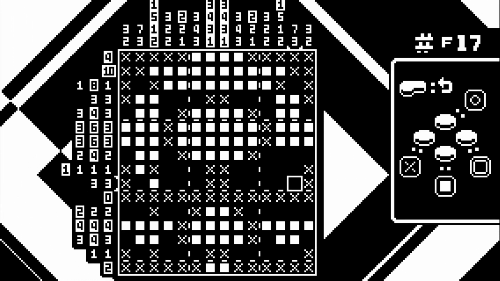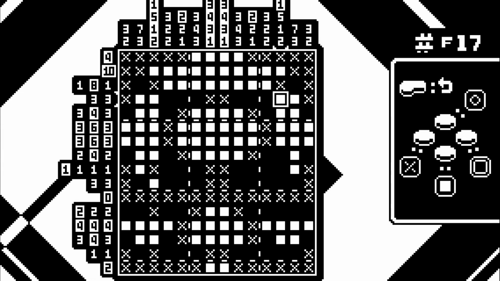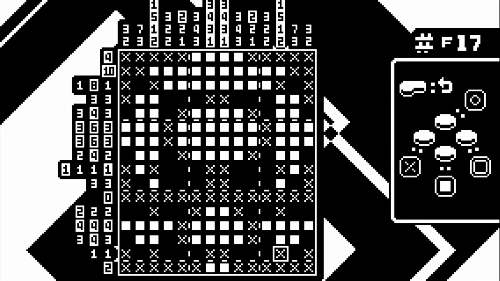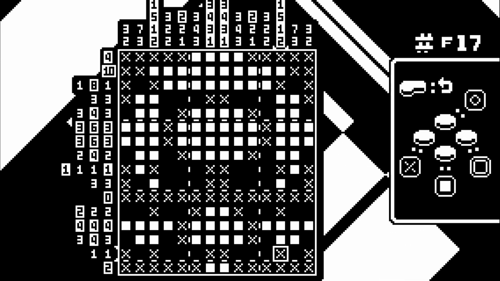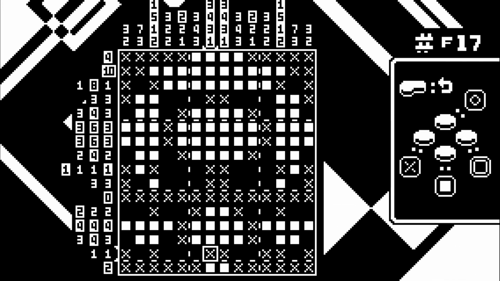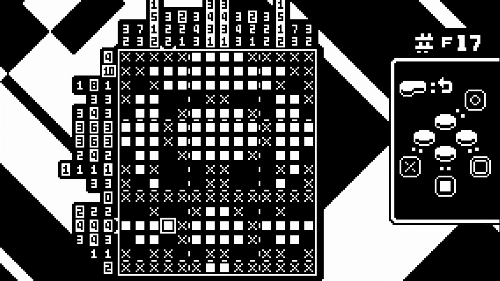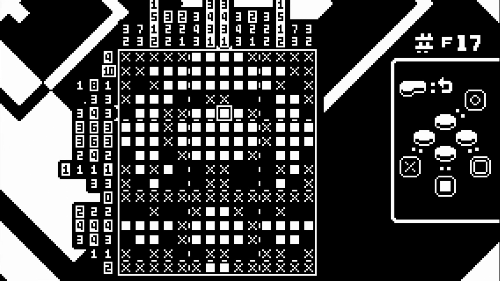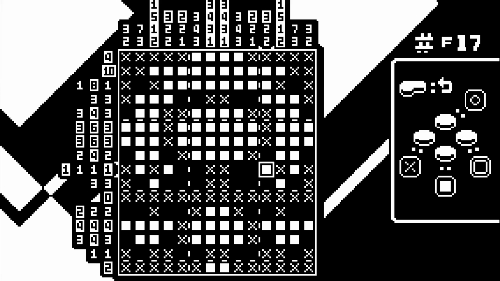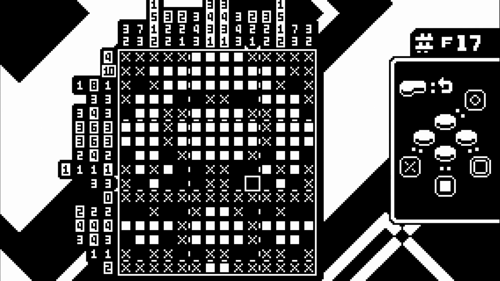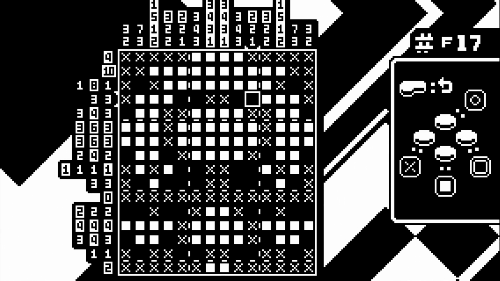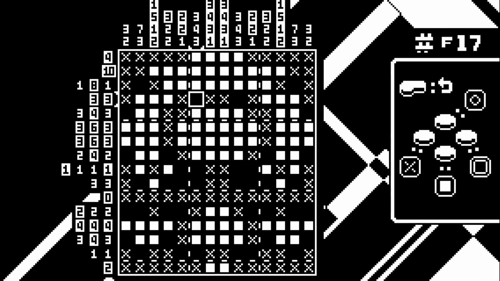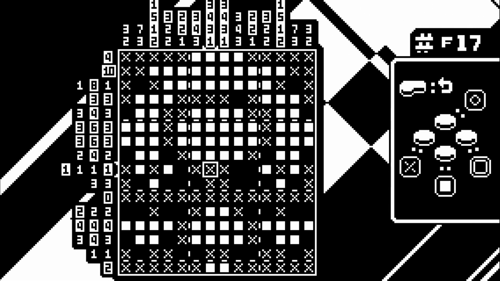Alright, so this 3 is fine. This 7 has that many. This 5 looks like that. The 1 goes here. Okay, I think we're all sorted now. 2, 2, 2. 2 can't fit. 2 must be here. 3 is like that. 2, 2, 1. Don't know the 1 yet, but I do know the 2. 3, 4, 3.